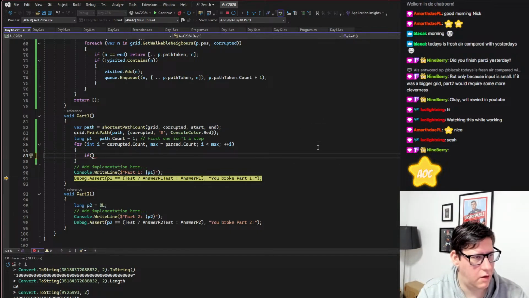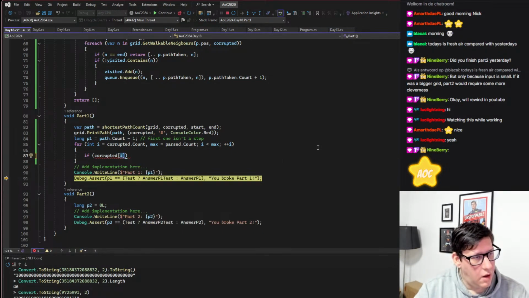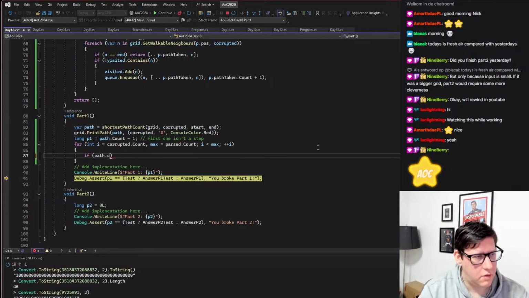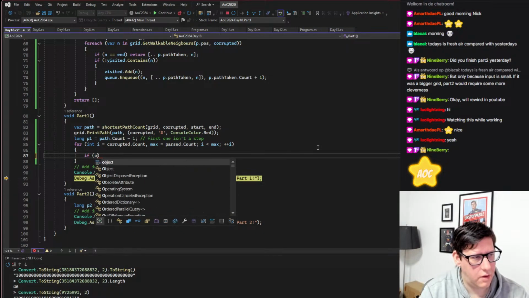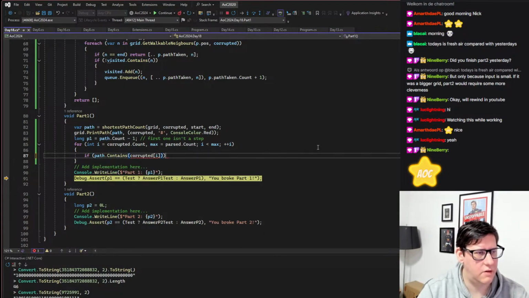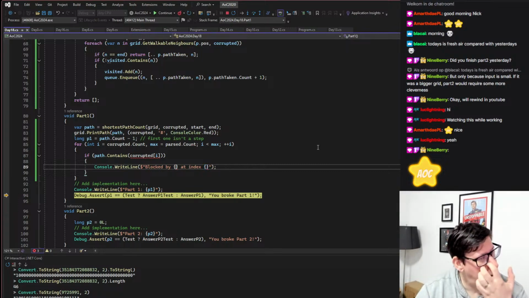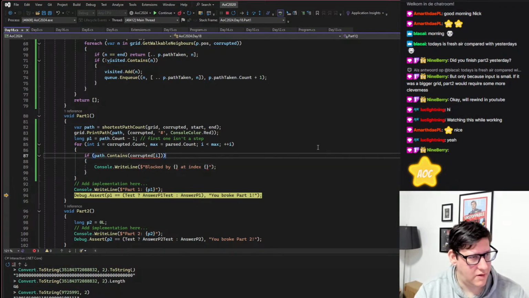If corrupted i, path contains this, console right. Blocks by blah at index blah, and I need to make sure that I write this in reverse.